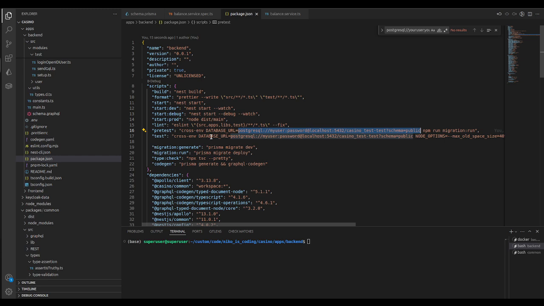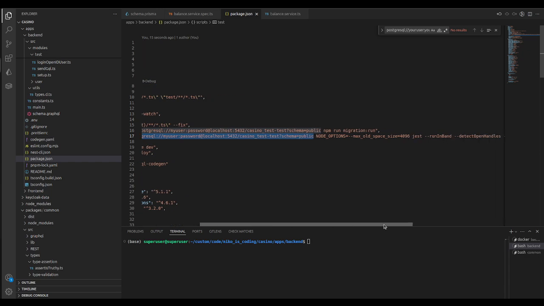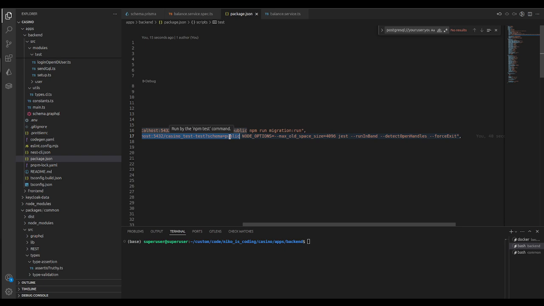And then during the test, we reset, same thing, the database URL. So we override the one that's in the .env file. We set NODE_OPTIONS to this, so this makes sure that we're not going to run out of memory. On big projects, I sometimes have memory problems, so I just always use this. And then we add some arguments, so this makes it so that it doesn't run all the tests at once. Since we don't support that with how we run our tests, because we use only one database for all our tests, so we don't want them to change the database all at the same time, since it could mess up tests, and you'll end up with flaky tests.